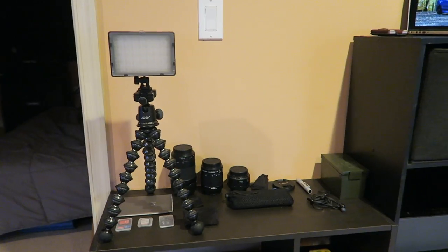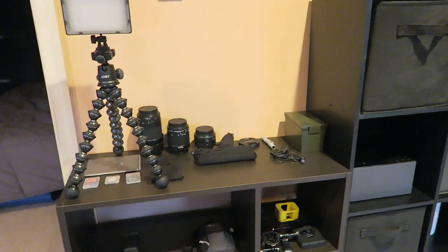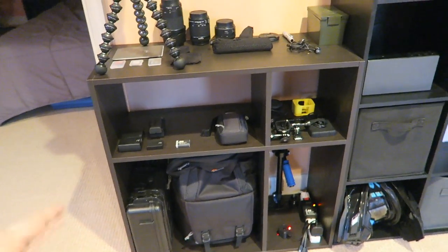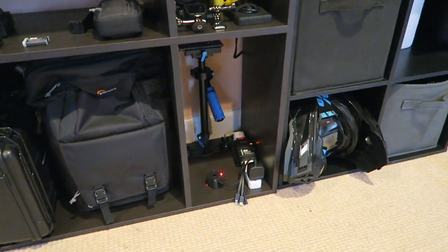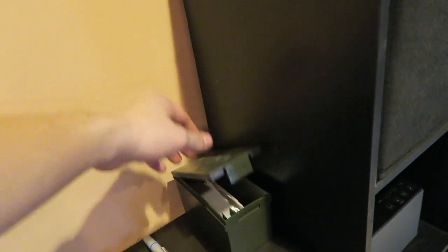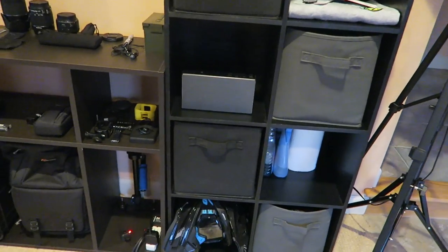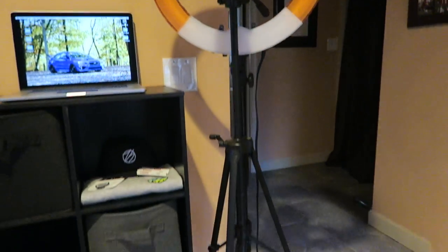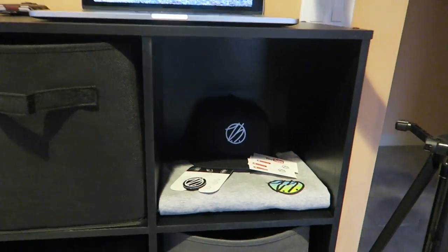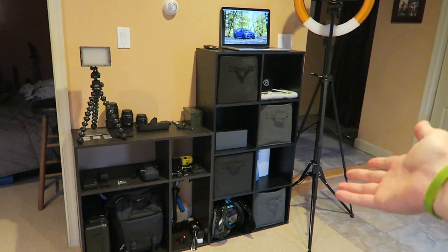Here is the final setup — got everything I just showed you right here. This is stuff I can grab and go. Nothing is currently in my bag right now, but I'll load it up depending on what I'm filming for the weekend. Battery stations, chargers, everything. An ammo can full of business cards, tools to fix stuff, audio gear. Here's my actual camera setup — tripods and everything. That has fixed my OCD for the day. Hopefully that makes making videos a little bit easier, knowing exactly where everything is and always being charged.